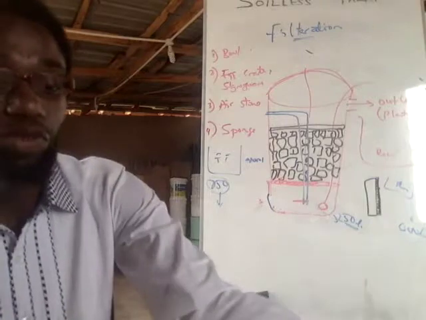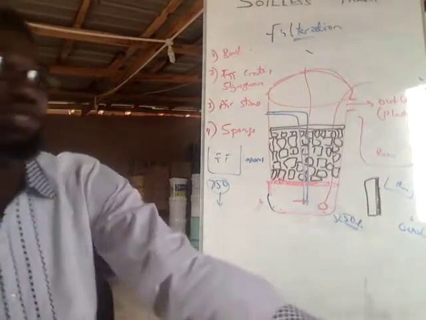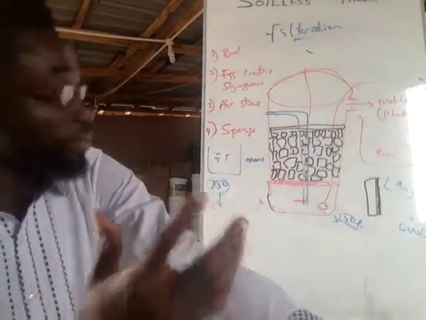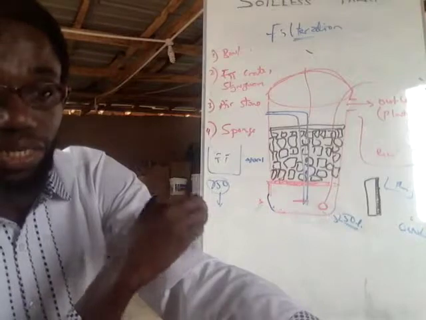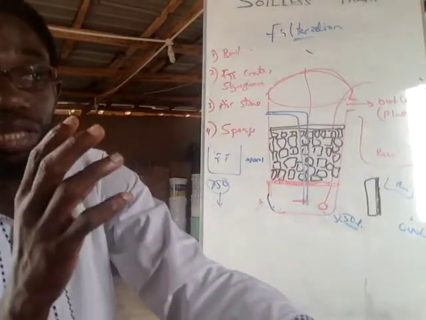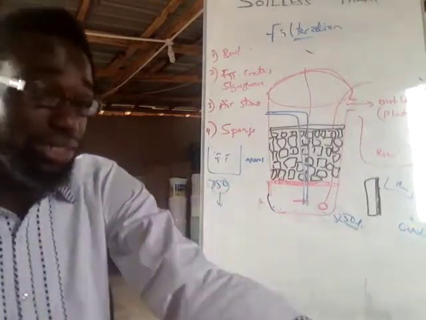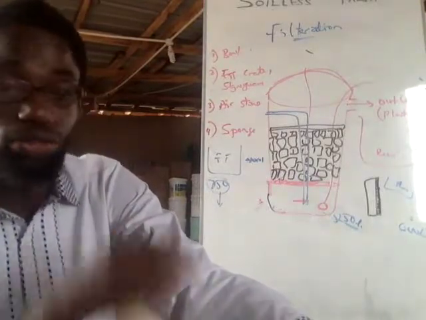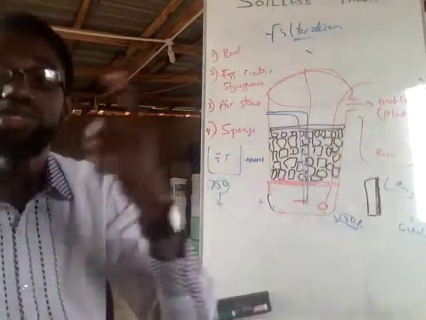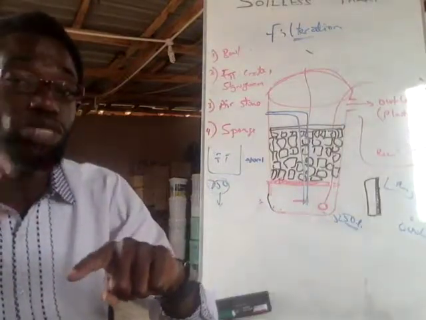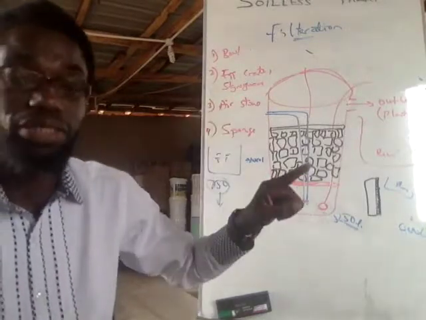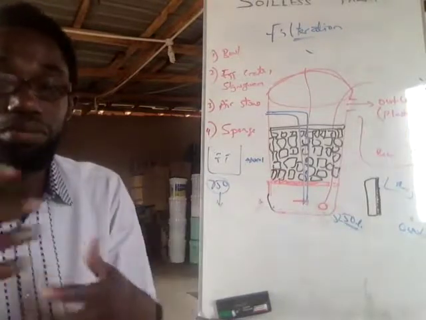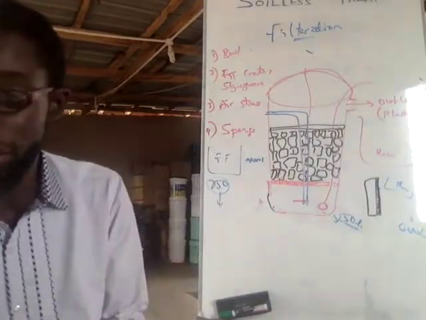People always ask, why is it that some fish ponds appear to have some greenish things around them? It is green because of the algae growing. But if you have your biofilter in place, you will not see that greenness. There are some people that only have a fish pond, not an aquaponics system, just aquaculture, yet they still introduce filters so that they don't have to change water often. Remember that what the filter is really doing is turning ammonium into nitrate, such that before it becomes harmful, the concentration is really, really low.